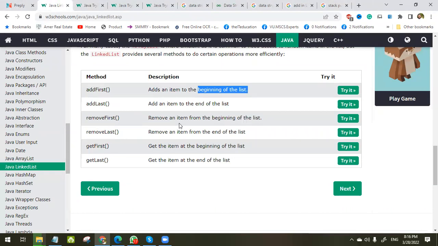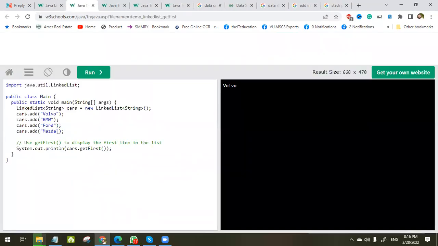Then we have getFirst. Similarly, we can use removeLast. Now we try getFirst. This is our list, and we are getting the first one with cars.getFirst, and you will see that the first element is retrieved.